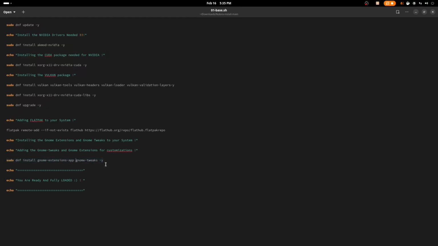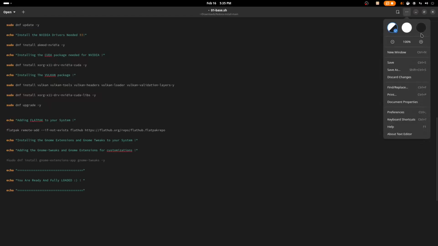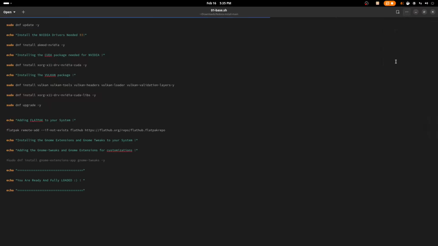This helps you customize your GNOME version, but if you are not running the GNOME version, I would strongly recommend you comment this out, because if, for example, you are using the KDE version and you install this package, there is a huge chance that you are installing the GNOME desktop environment as well. I just wanted to point this out. Okay, so let's save this.